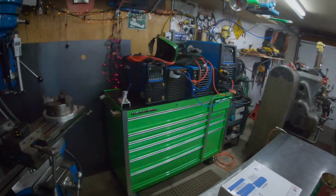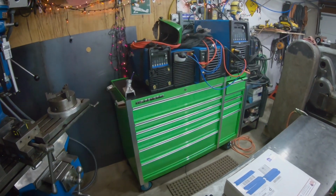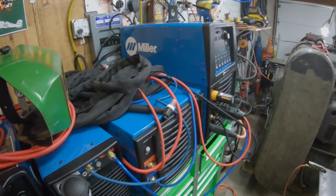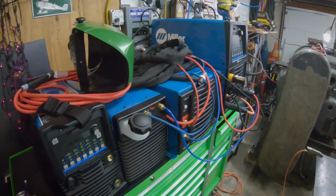Anyway, I'm pretty pumped. Once again, just got back from FabTech. I'm going to let you see my wall of welder bling here. So I've been using the Dynasty 400 here. I've been playing around with the Dynasty 210. I guess I probably need to make a separate video on it, but I got it back. It works. Finally have the darn thing back.